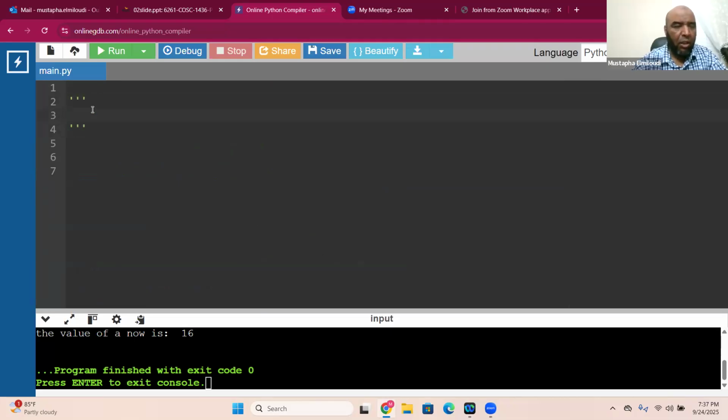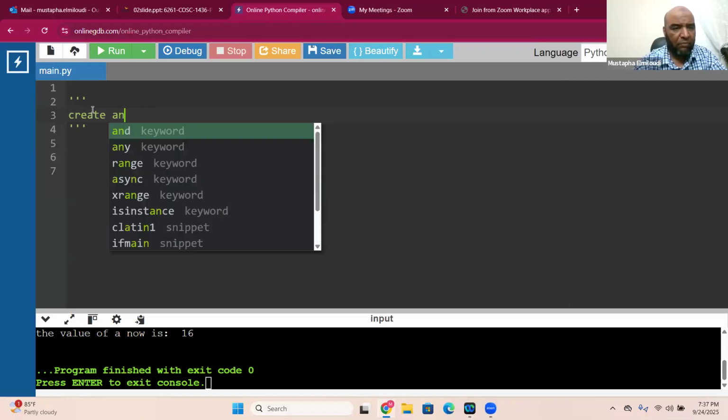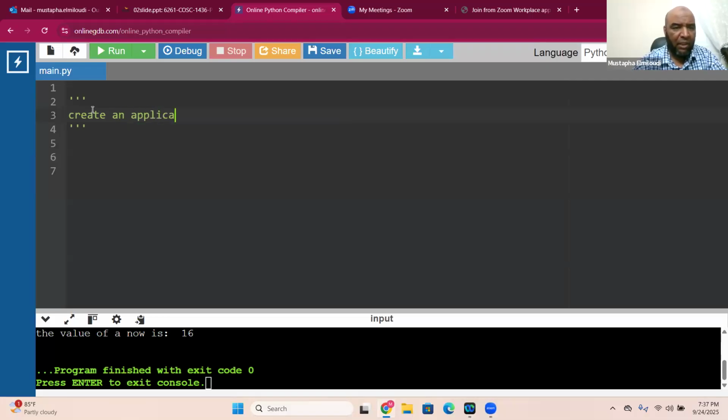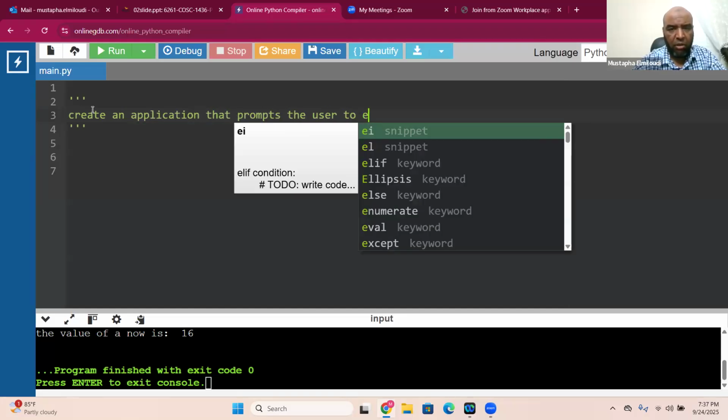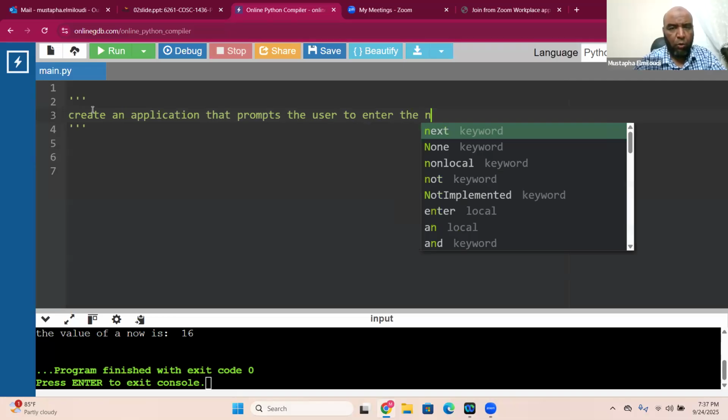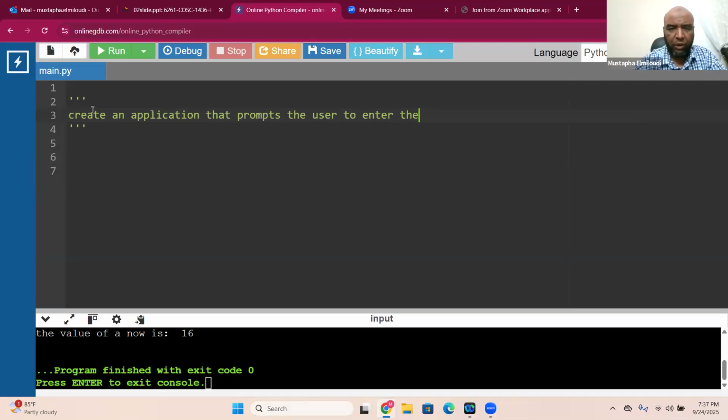Okay. So I'm going to put: create a program or an application that allows the end user or the employee to enter the number of hours he or she works weekly.